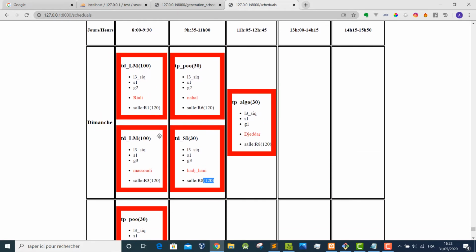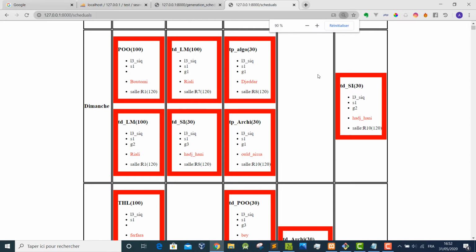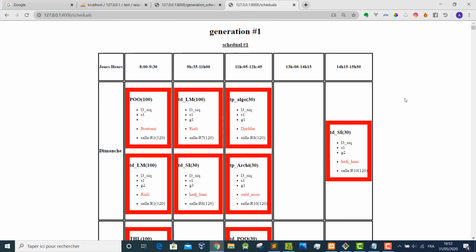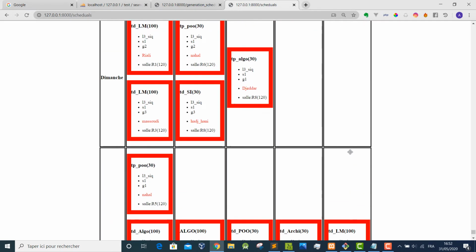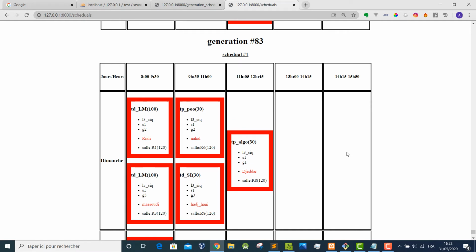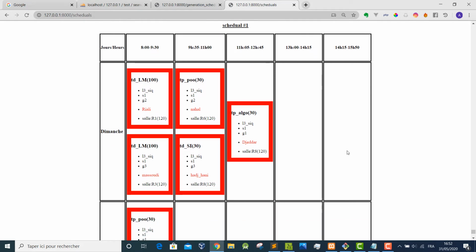In this situation we are going to remove conflicts. For example, if we take generation 1, it has too many mistakes in it, but automatically it has solved all the mistakes and optimized our schedule. For example, a teacher has to come to the university each day, or it limits the gaps between each class. You can also set a limit for courses. For example, you don't study more than, let's say, 7 hours per day, etc.